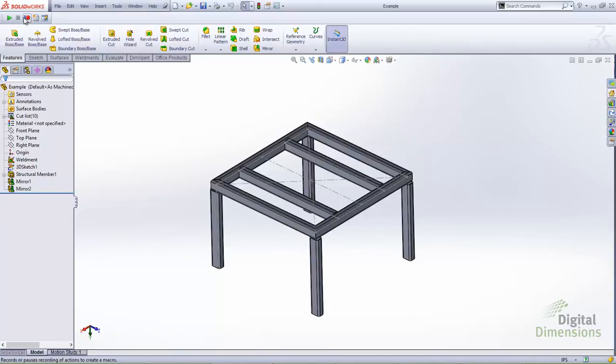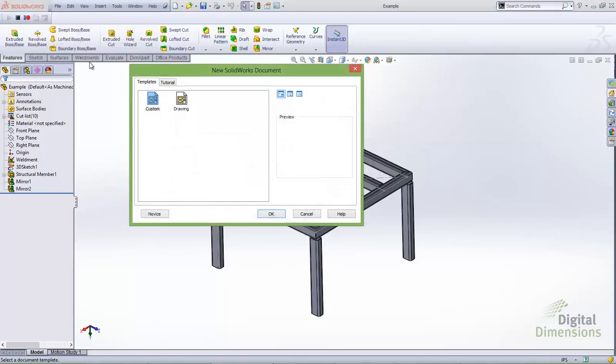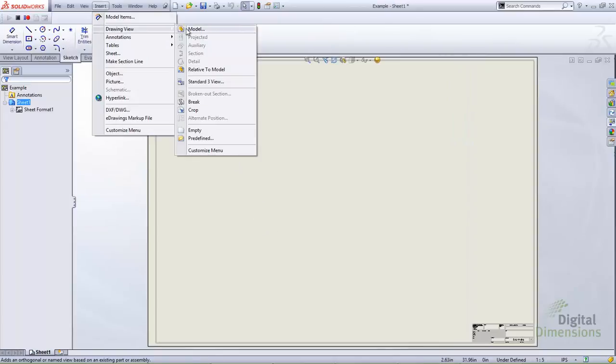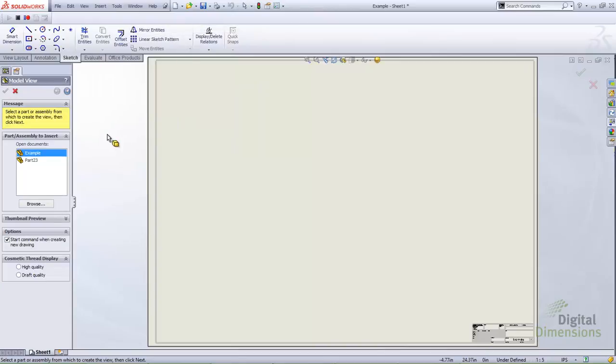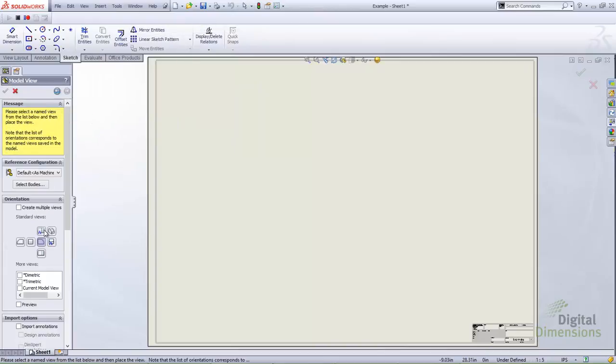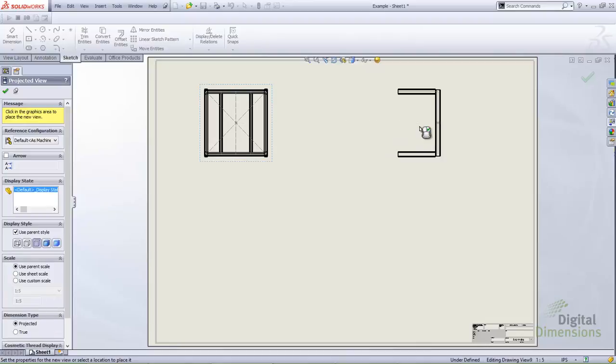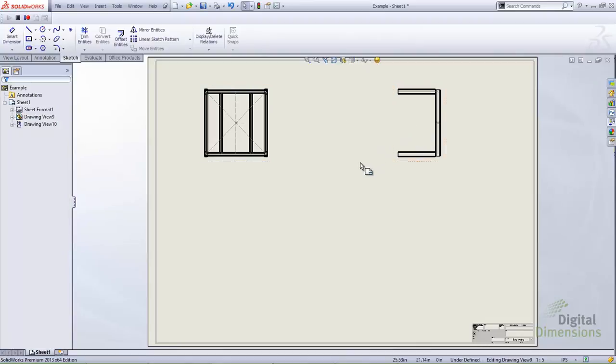We're going to record a macro to start a drawing. Same steps as before. I'm going to hit record here. Go File, Make Drawing from Part, choose my template, hit OK. Then I'm just going to drag out a couple of views, the same views I'd use to make this drawing if I were really making it. Insert Drawing View Model. We want a top view, so I'm going to drag out a top view, and then a projected right view there. Then I place my views.